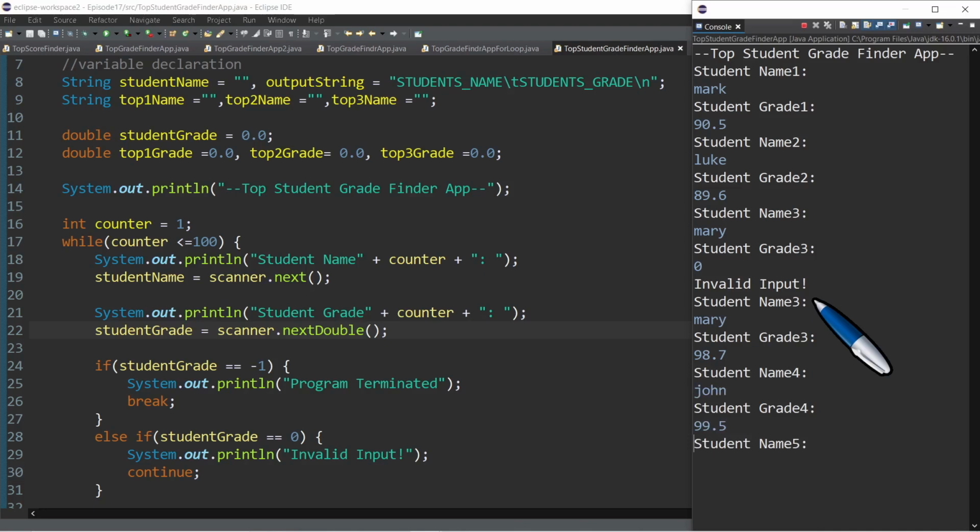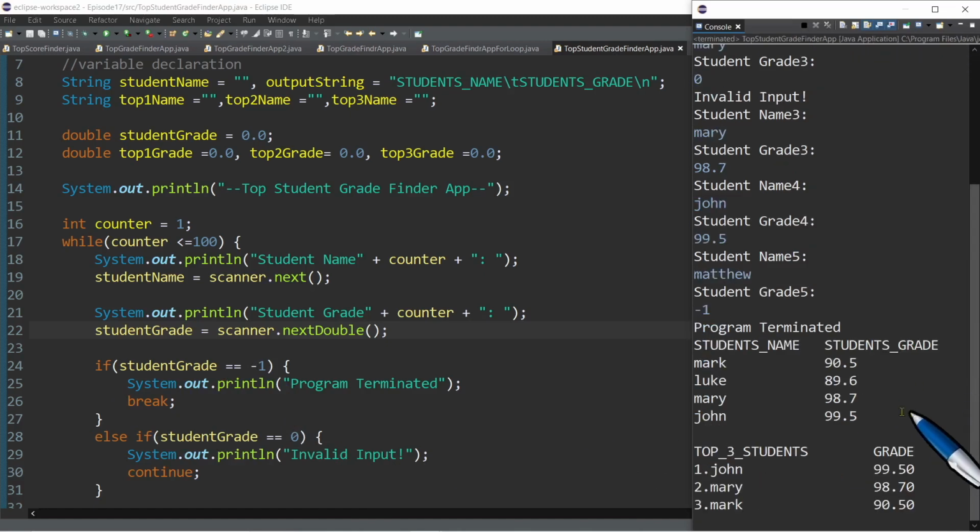And for student name 5, we have, for example, Matthew, but this time we want to exit, by using -1 with break.